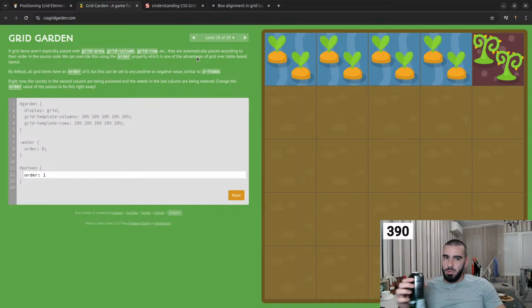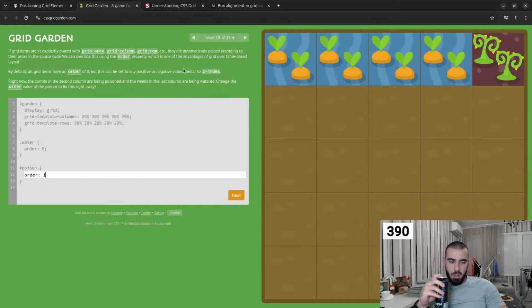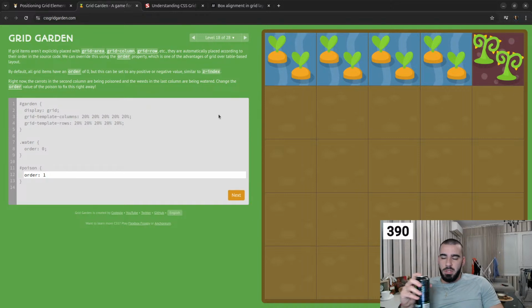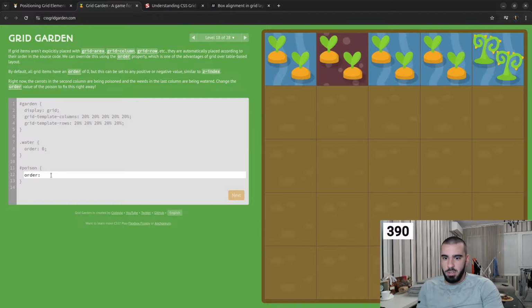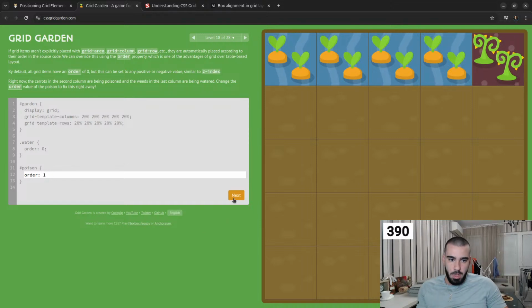so I can see why they want to do just level 17, but basically what that means, water has an order of 0. It's like the index. It's not like 0, 1, 2, 3 like an index, but it has a value of 0, so this whole thing will be 0 and the next one will be 1, and it doesn't matter if I do 1, 2, 3, 4 and so on, it just has to be bigger than 0. So we can write 1 here and move on to the next.